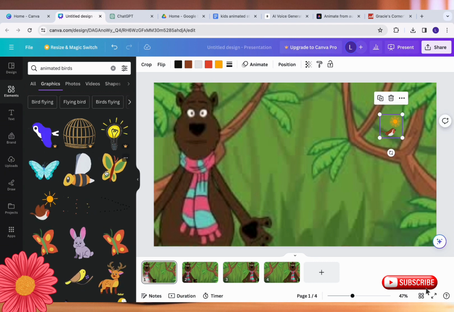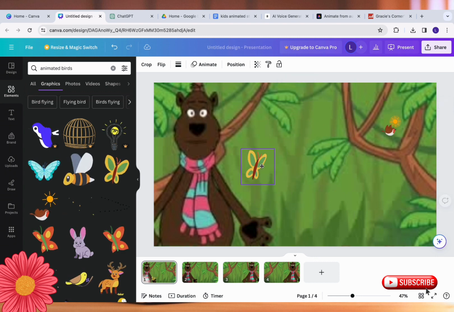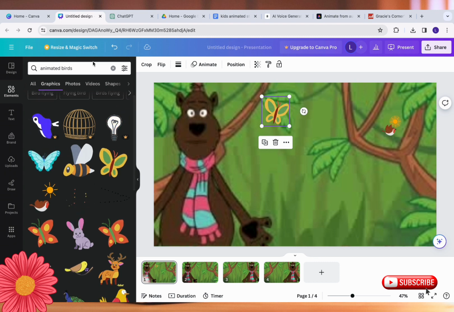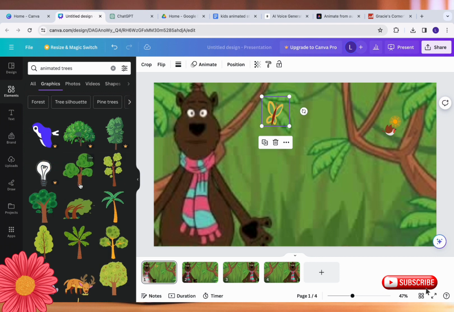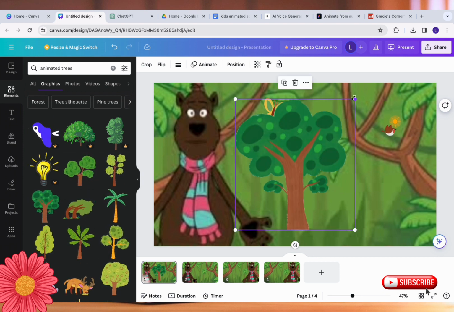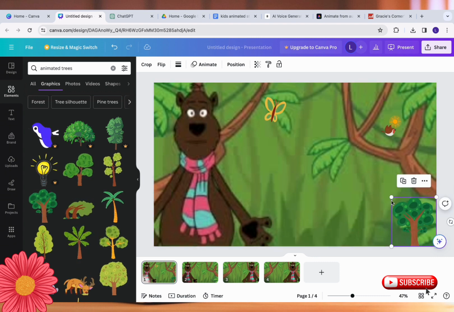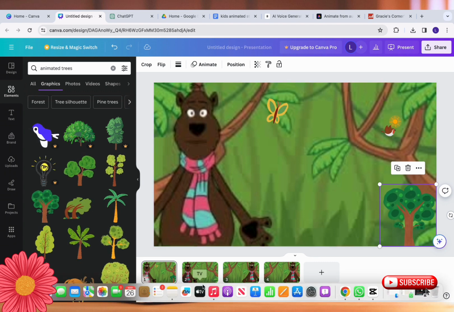So we have the animated bed frame, and then let's say we have an animated butterfly as well in here, and then we can have some animated trees as well, just so the background looks a little more realistic. So we have animated trees. They're gonna put here. Good.